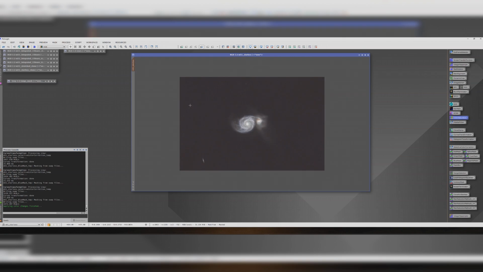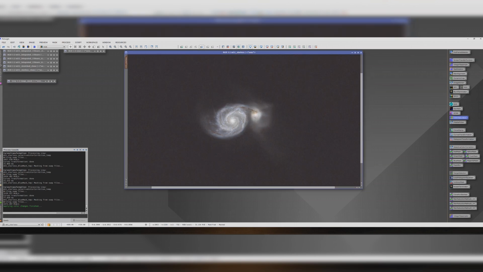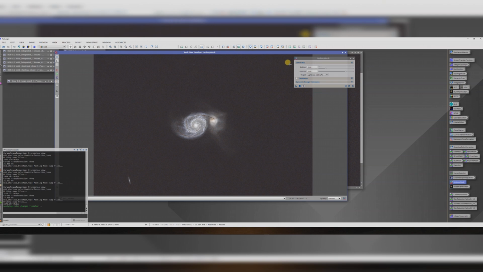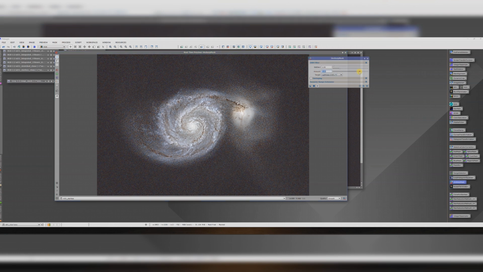Okay, what shall we do next? Let's sharpen our image up a bit, shall we? We've still got our mask on, so it's just the galaxy that's applied. That's good. Let's go to unsharp mask, do a preview, and the default settings are way too high for this. Way too high. Let's just zoom in. But it's alright, we can take them down. And do a before and after. Just sharpening it up a little bit.